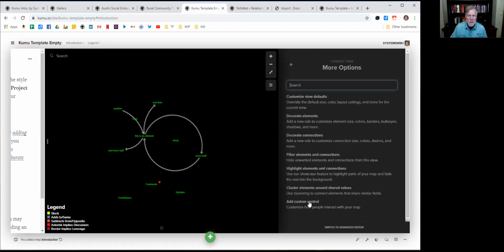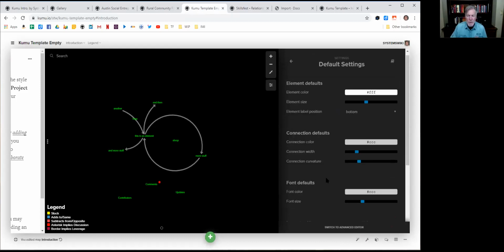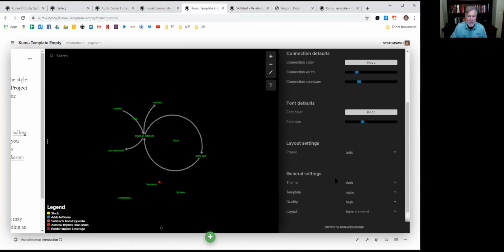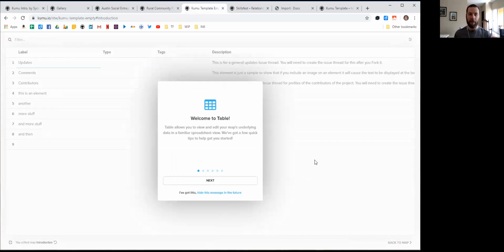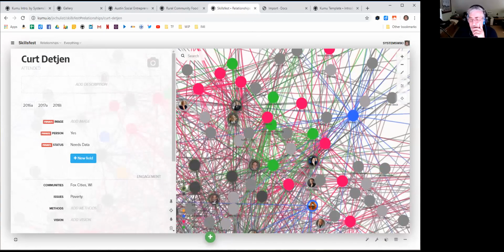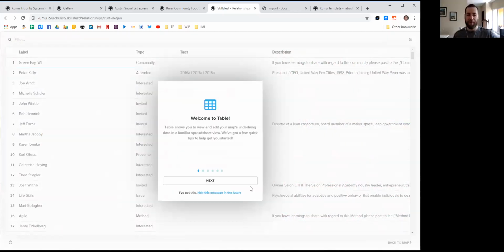So Gene or Alex, if I could follow up on that. So you're saying that you can import an Excel-like spreadsheet, and you can use that to generate the map? Yeah, definitely. You can give Kumu a spreadsheet and it will read your spreadsheet and figure out how many circles it has to draw and what the lines are that it has to draw, and draw all those lines between them. So a map like the Skills Fest one, I imagine that was probably from a spreadsheet, Gene, right? Yes, yes. Because drawing all this by hand would be so tedious. It would take forever.